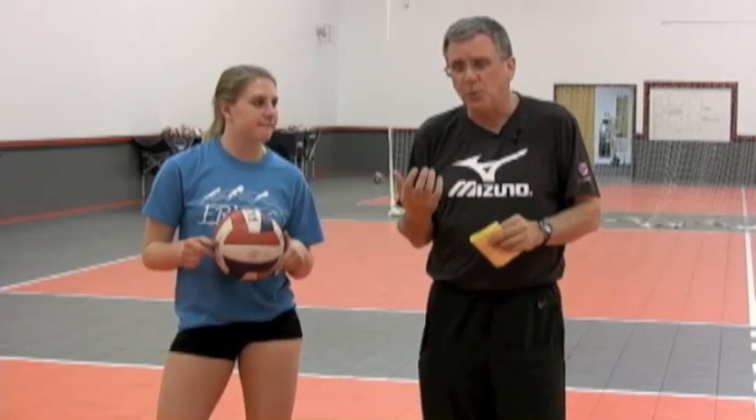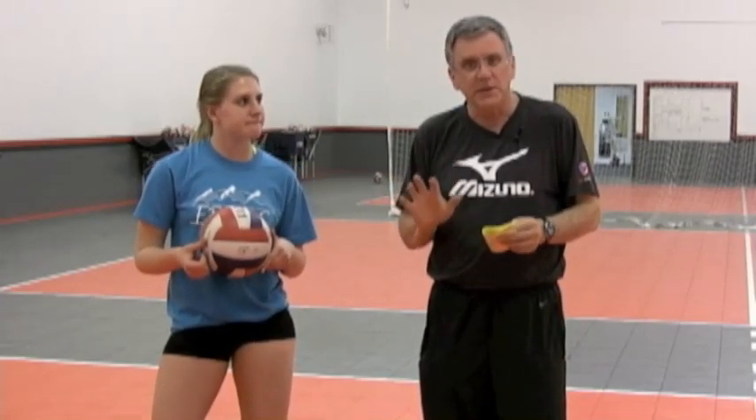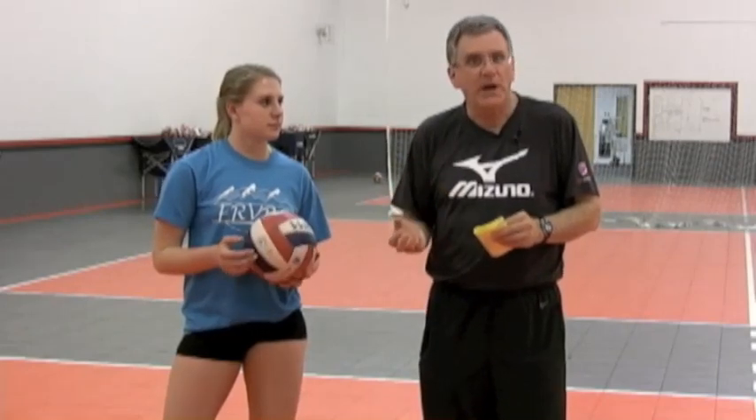The first major priority is handball contact. I think one weakness I've observed is that younger players don't make good contact with the ball. Having fingers spread, a relaxed wrist — this is a handball contact motion that has to be practiced as much as any other skill. One of the first things we do every day in practice is players will grab a ball and do 50 contacts with the hand going underneath the ball, then 50 with the hand going over the top.